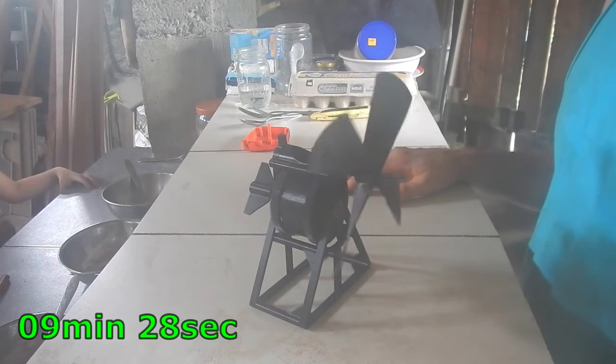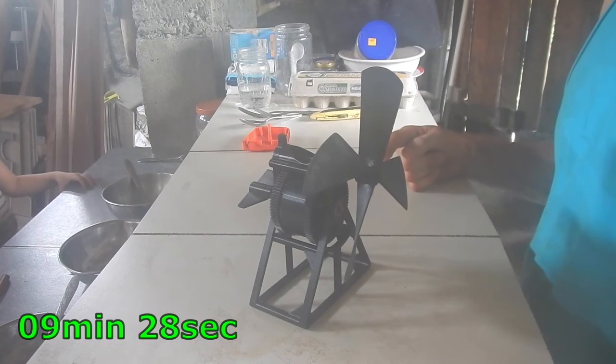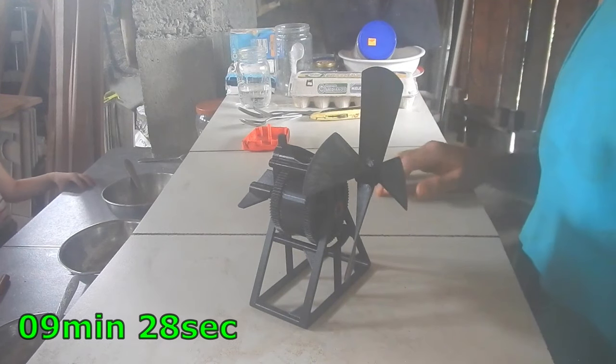Should that be my fan? This one's mine. Oh, I don't know. You can have number two, maybe.